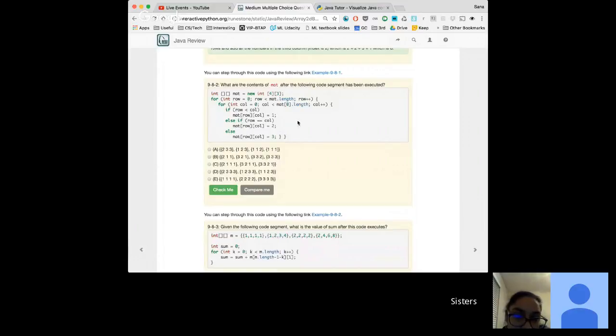Okay, all right. So what does the double for loop do? It's a nested for loop. So first it sees the row and then it goes to the column. So if the row is less than the column, when would the row be less than the column?